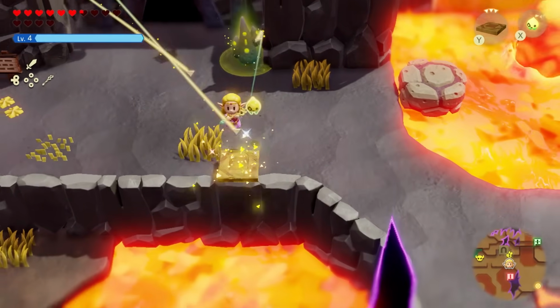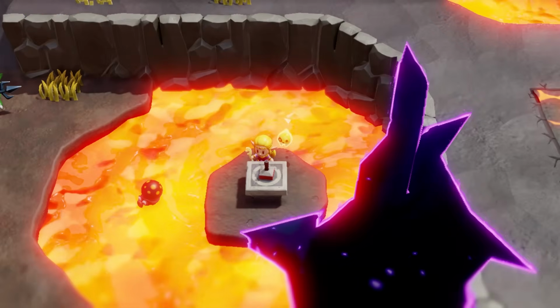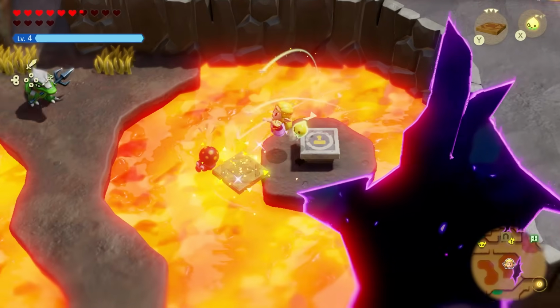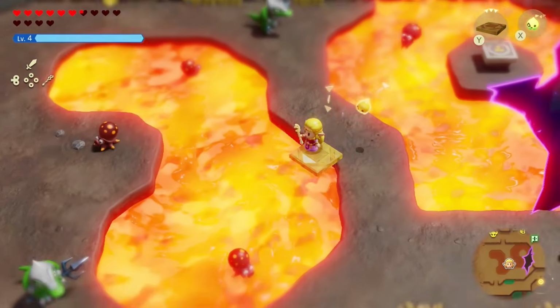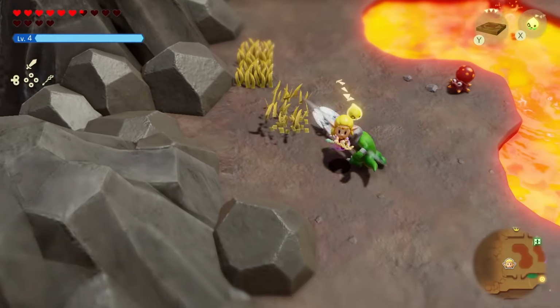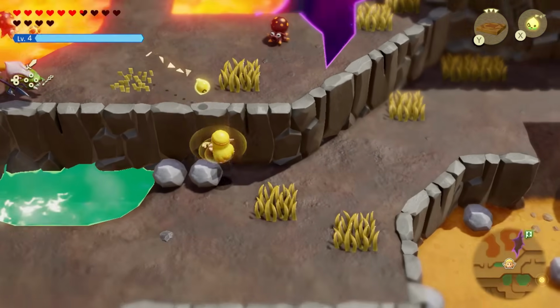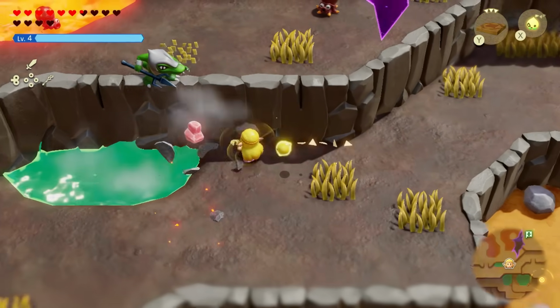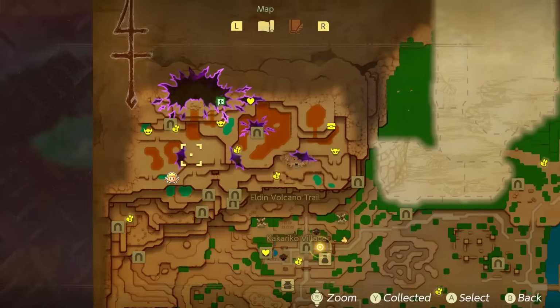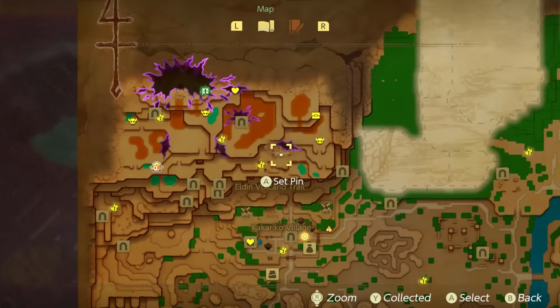If I eyeball this, I can make it, right? Oh, that was easy. Okay. And we got our second stamp. Also, if you didn't get Lizalfos, oh crap, here they are. There is nothing else on the Eldin Volcano. We have completed the Eldin Volcano, and we get this rock salt. We will now make our way to Goron City and continue with the main quest.